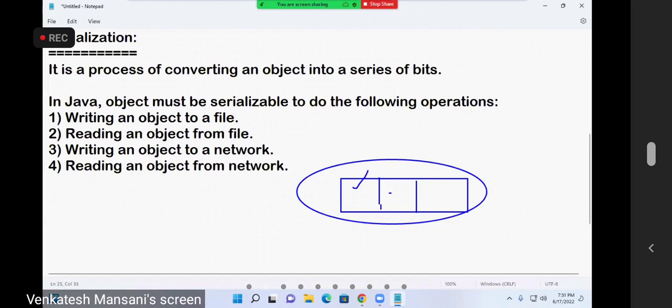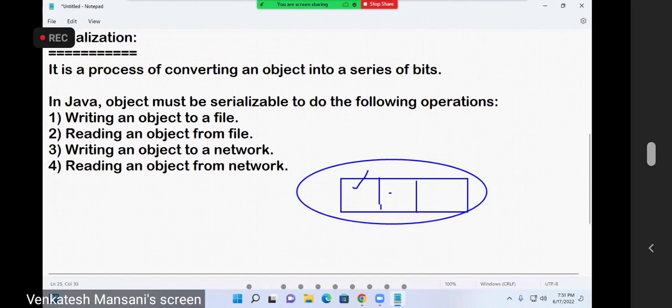You observe, javap java.io.Serializable. See, open brace, close brace, and in between, nothing is there. It is an empty interface, so it is called a marker interface.